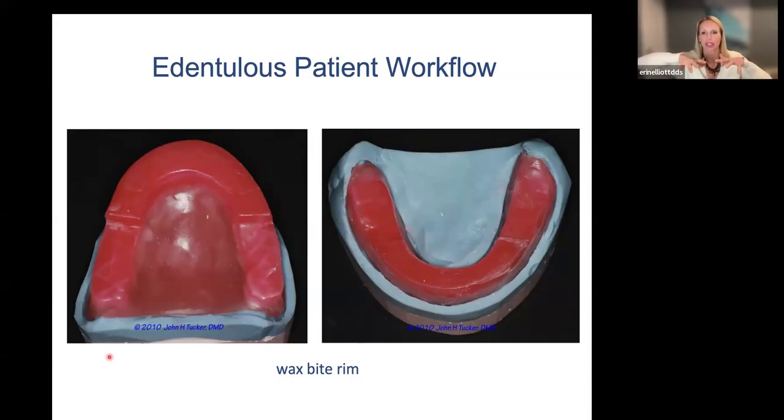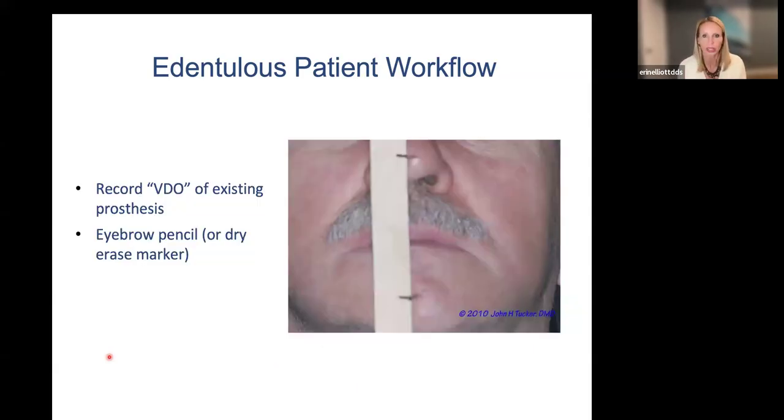So oftentimes they're a little high in the posterior, so the wax rims are hitting just in the posterior. So I take the buffalo knife, peel off some of the wax layers on the upper and lower so that it's fitting evenly. And we can compare it to their existing vertical with the dentures in place.